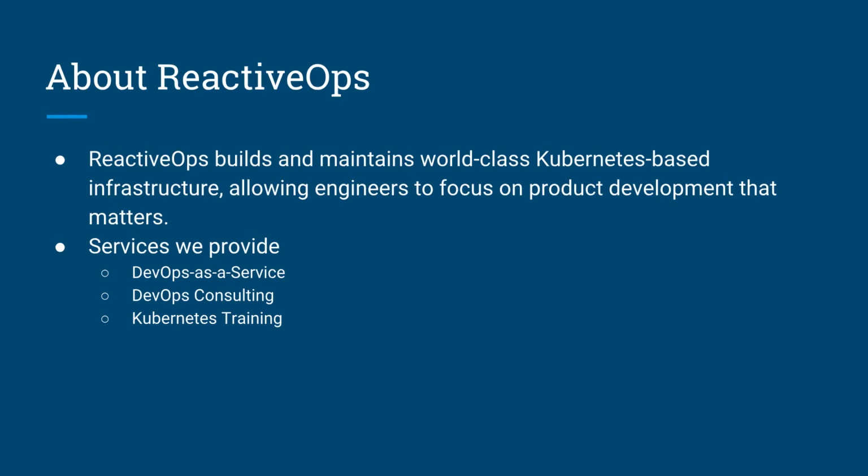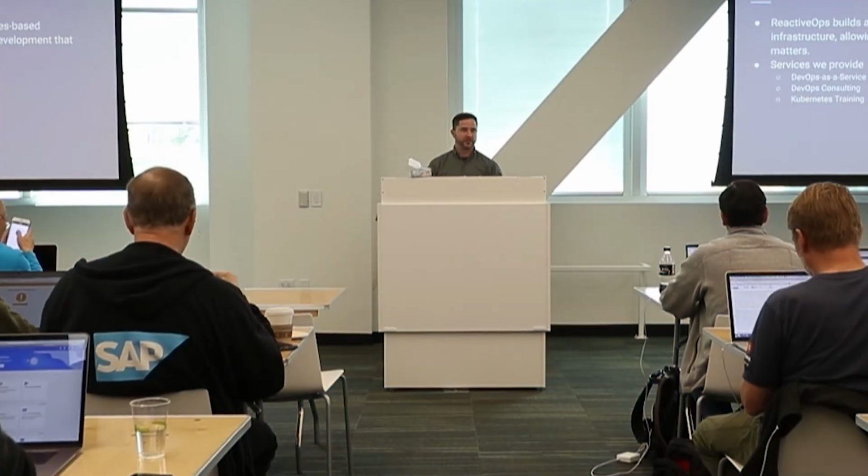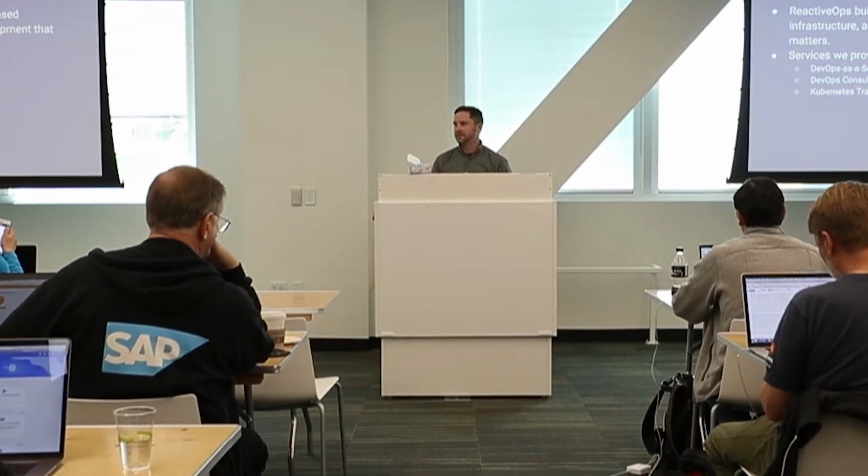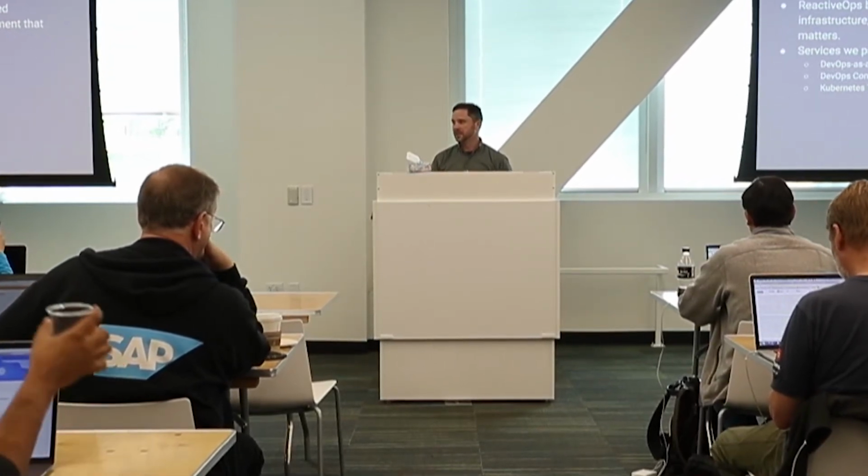About ReactiveOps, we're a services organization. We provide services for Kubernetes. DevOps is consulting, and DevOps is a service, and that's basically our mission statement. We build and maintain Kubernetes so you don't have to. We're experts in it. We know it as well or better than most, and we can help you out, making it better, making it work for you.